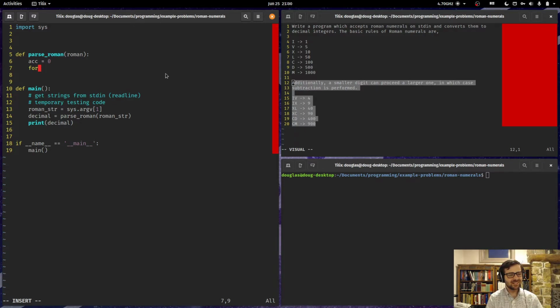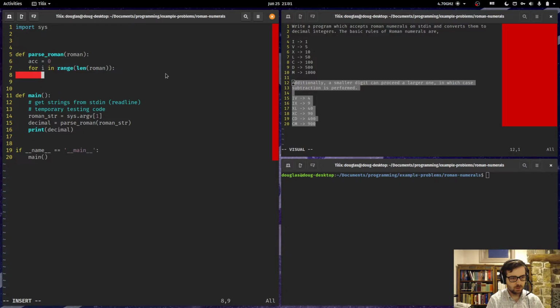So let's go for i in range len Roman. Accumulator plus equals convert i. We'll just do a very conventional loop. I could do a for each loop. I'm going to do a counting loop just because I feel like it. I like to type, I guess.